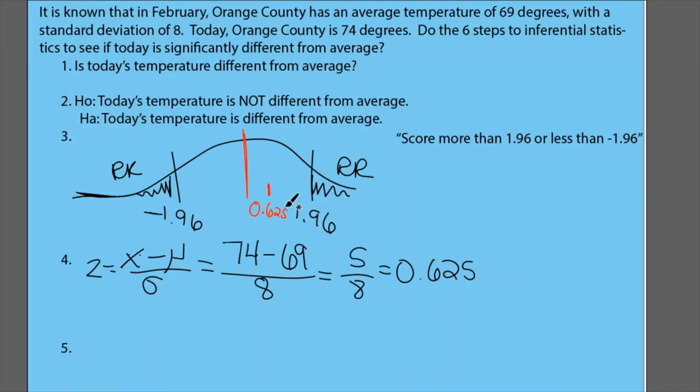Since it's in that middle zone I'm not going to reject the null. Remember this middle zone is where we fail to reject the null. This is the fail to reject zone. We wanted it to be in the red zone, and remember the red zone was this rejection region. If we want to reject the null we want it to be in this red zone here. It wasn't in the red zone, it's in between them, so we are going to fail to reject the null. Since we fail to reject the null we're going to have to go with the conclusion that is the null.